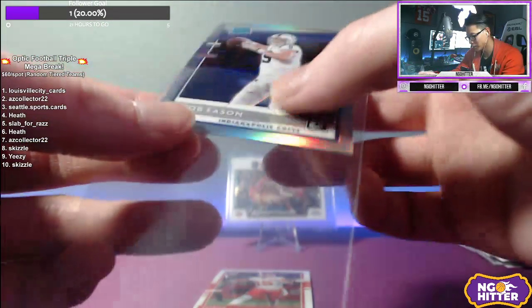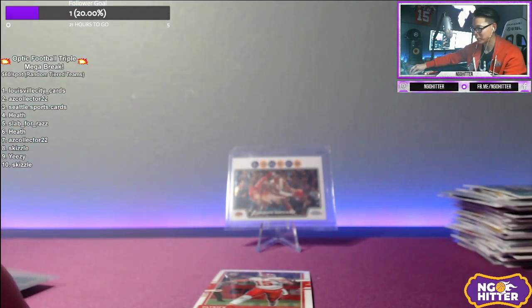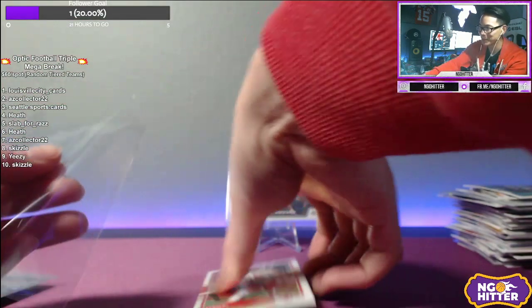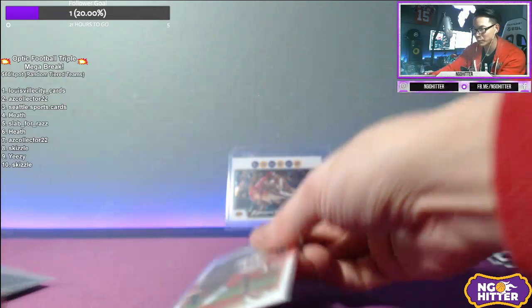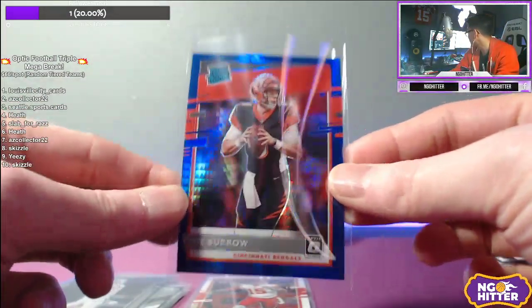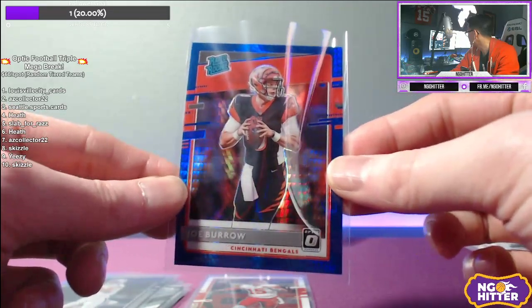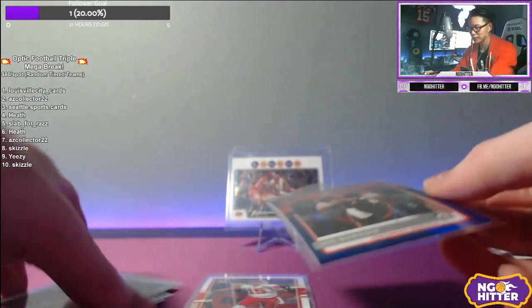Looks like Felix was the big winner of the break with that Joey B. We'll get that top loaded for him. We'll get Patrick Mahomes sleeved as well. No, Felix, sorry, no downtowns, dude, but you did come up. I don't know if you were in when we pulled it, but you got this. That's yours, Felix. A blue hyper. And we'll get that top loaded in a second.